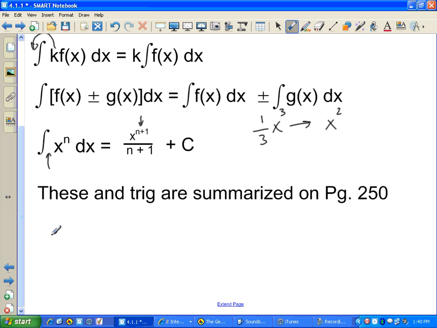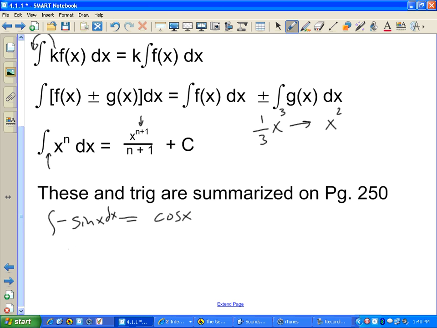There's also the trig rules. I didn't list them all out here because basically if you think of what the derivative of a trig function is, if you can integrate that, you'll get the integral of it. So for example, if I integrate negative sine of x dx, what derivative did I take in order to get negative sine of x? Well, that means I derived cosine x, because the derivative of cosine x is negative sine of x. Okay, that means the integral of negative sine of x is cosine of x.